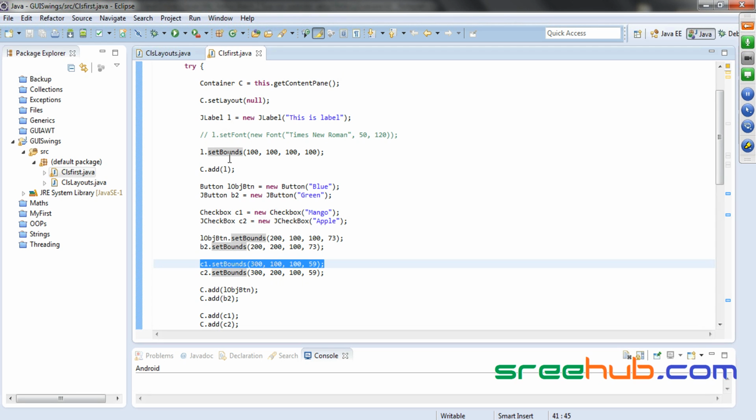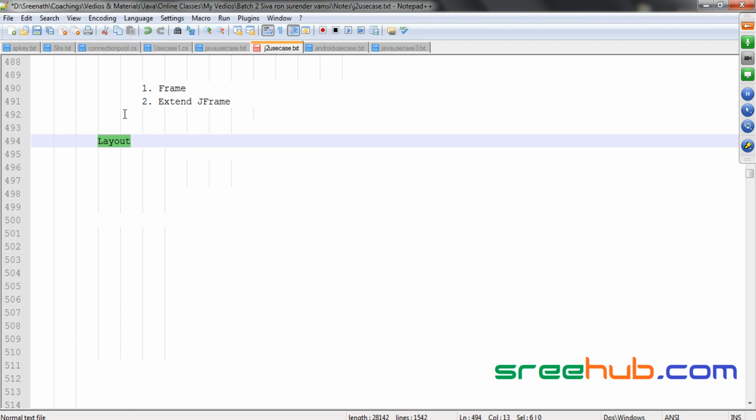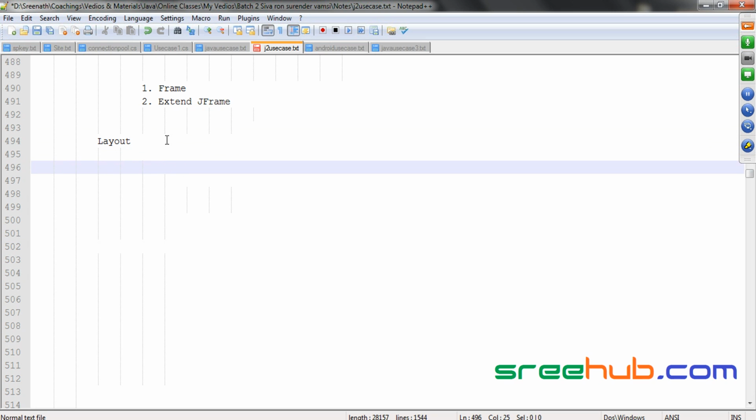We also have something called set layout. By default Java provides a few layouts, which will take care of arranging all the components whatever you insert in a frame. So we'll see some of the layouts which we have.